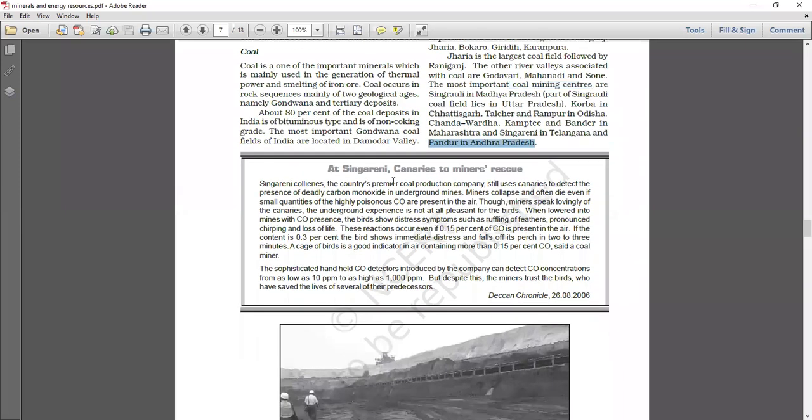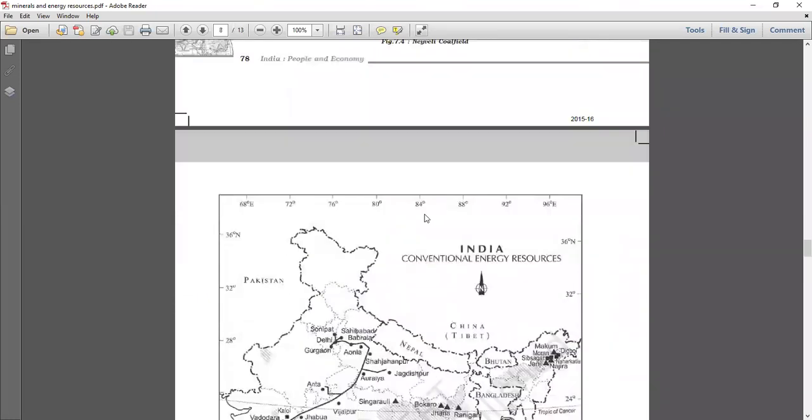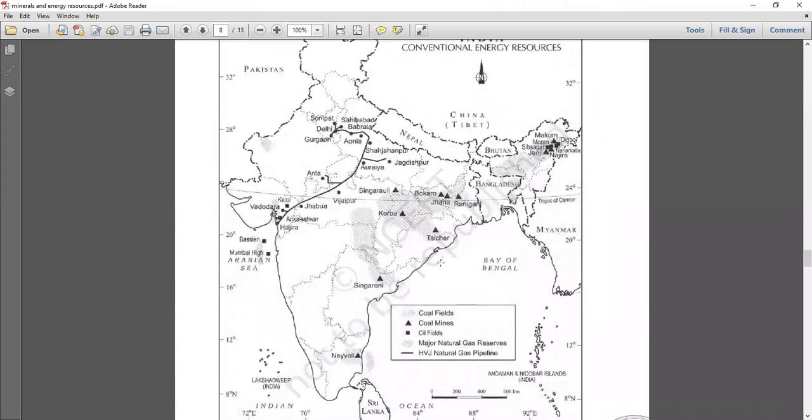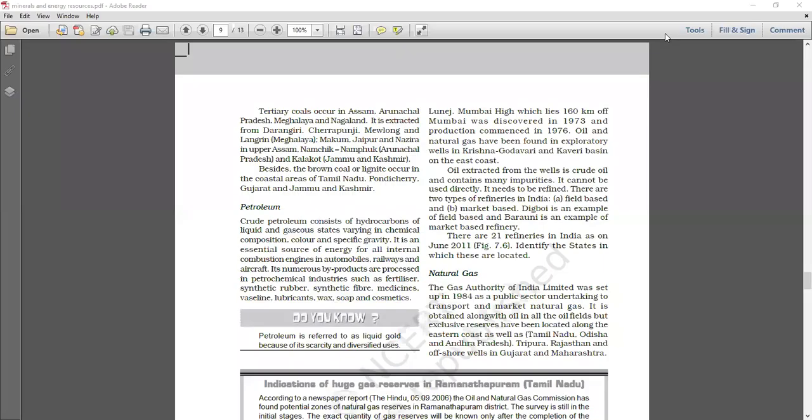ये आप देख सकते हैं. तो Singareni Collieries, टू माइन्स रेस्क्यू, एक बार ये केस स्टडी दे रखी है. Next one is the conventional energy resources. Now you can see this symbol is somewhat denoting. Yes, students, we revised up to coal. कोल तक हमने रिवीजन कर लिया है. टर्शियरी कोल डिपॉजिट्स के, हाँ ये आपको बिल्कुल ध्यान रखना है कि Gondwana coalfields कौन से हैं और tertiary coalfields कौन से हैं. ये बिल्कुल आपको ध्यान में रखना है.